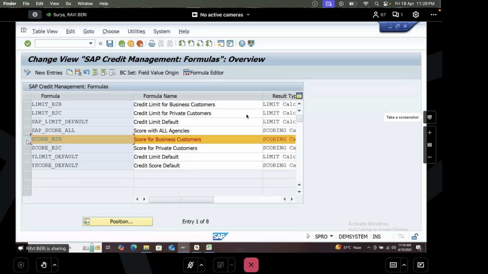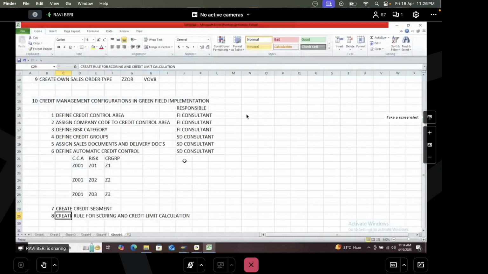For namesake, we can say FI is responsible, but in real time we have to get involved. FI is responsible, but FI will not take an active role, because for so many years SD has been taking the active role for credit management. So the same is continuing here also in S/4HANA.